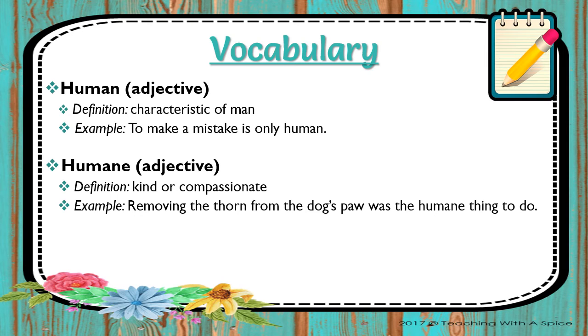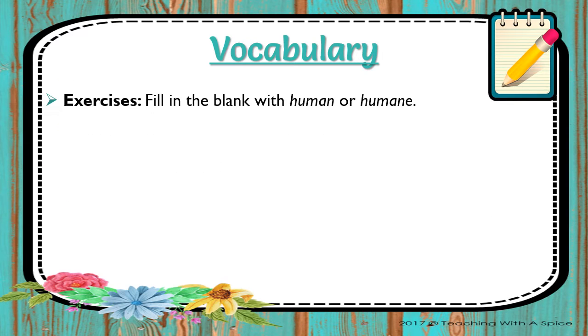Removing the thorn from the dog's paw was the humane thing to do. So it's the right, the kind, loving, compassionate thing to do. Make sure that you have these written down in your notebook before you move on. If you need to pause the video, go ahead and do that.